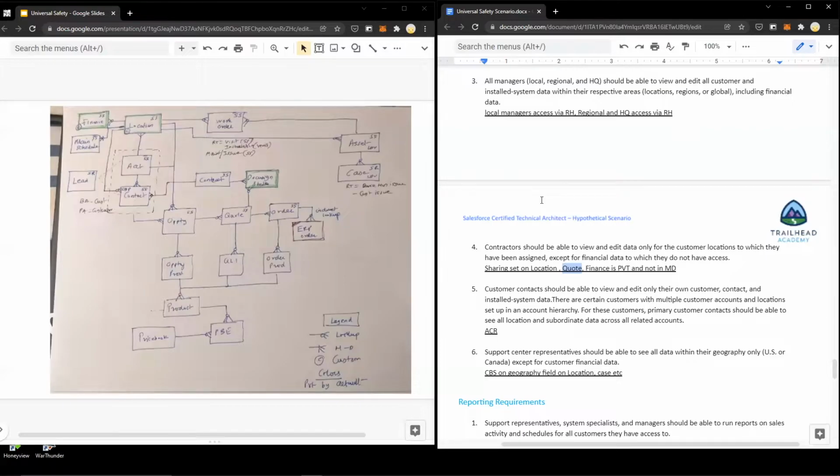Sure. So I assume the lead would be assigned to a support rep, and the support rep would then create the account and a contact, basically use lead conversion to create a business account. So as part of the account creation, we can have an after save flow that would take the lead data, which is basically representing maybe the location, and create that location record as part of the after save flow.